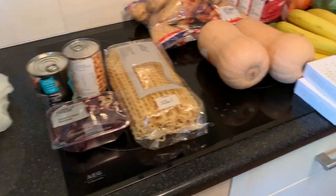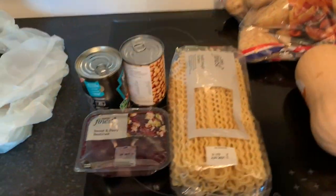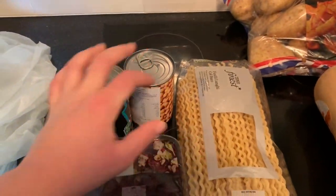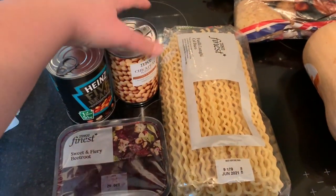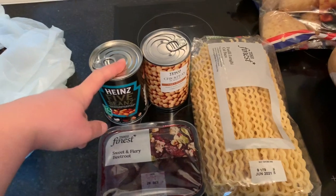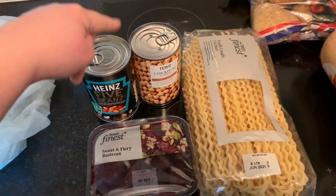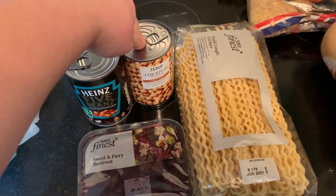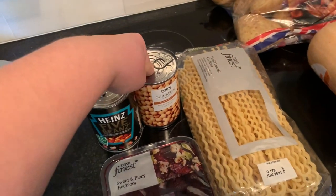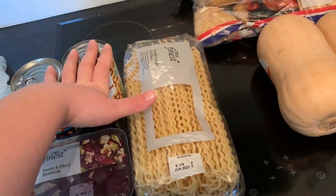So, some things were good. These were £1 on offer, that was good. These are extra things I bought that I wasn't planning to. Beetroot for salad, because I love it. And chickpeas and five beans. These were £1 each or 2 for £1.40. So obviously I bought a second one because for 40p, that seems silly not to. And the chickpeas, well, all beans are always on 3 for £1.50. So it made sense just to get a third one.